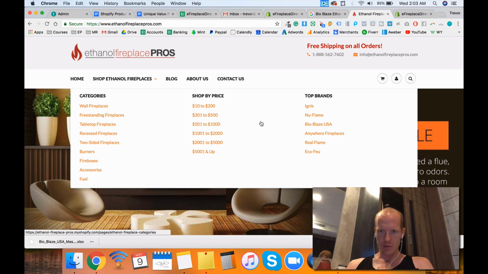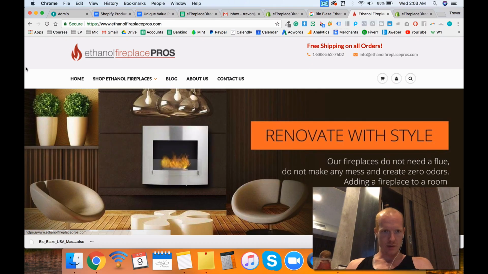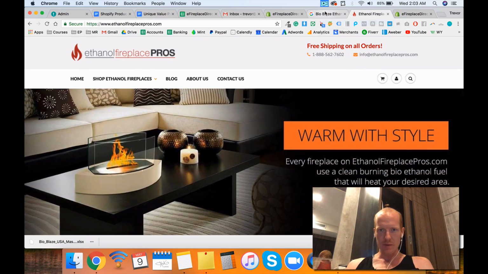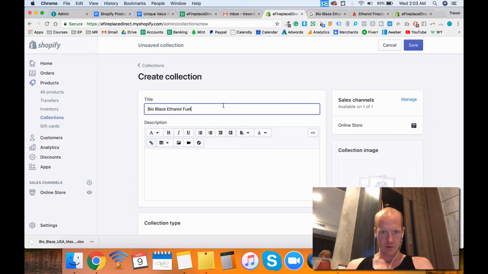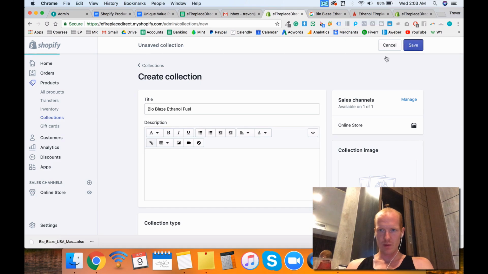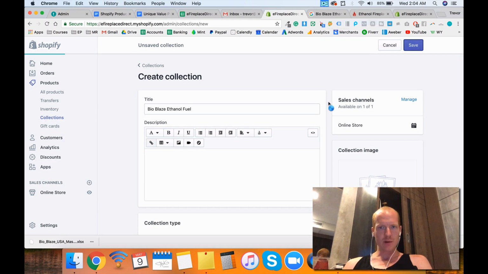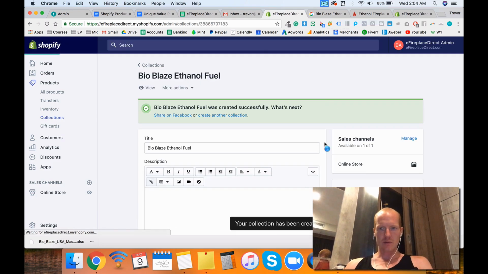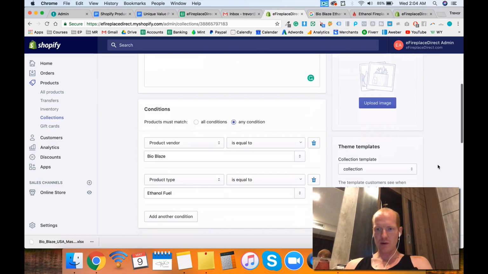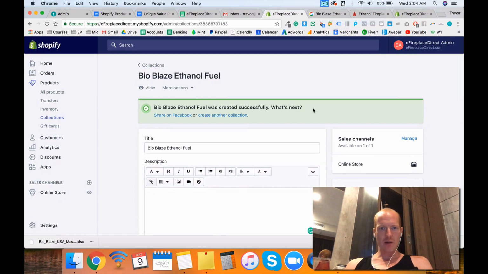Anyway, what we want to do then is figure out if that's good, and I think it is. So for now, we're just going to go ahead and move forward. Okay. In the future, what I'm going to be doing is showing you guys how to optimize collections by adding content and making an image for it, right? But for now, this is plenty. So let's move on to the next one, create a new collection.